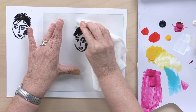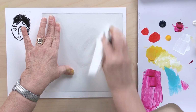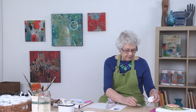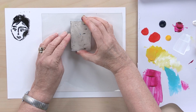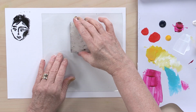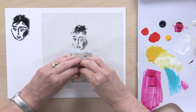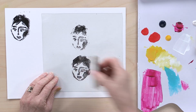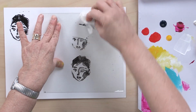So we can just wipe it out. Lose nothing. The open paint with its slow dry time gives us a lot more flexibility. Let's try that one more time and don't push so hard. Not hard enough. We'll dry it down here. Try it one more time. There we go. We did this one.